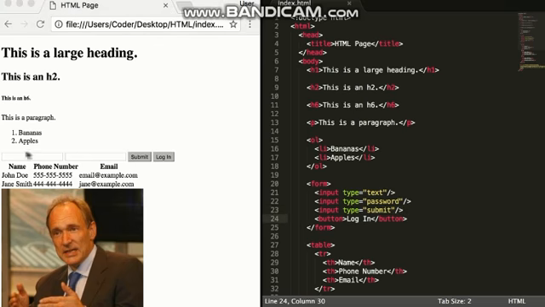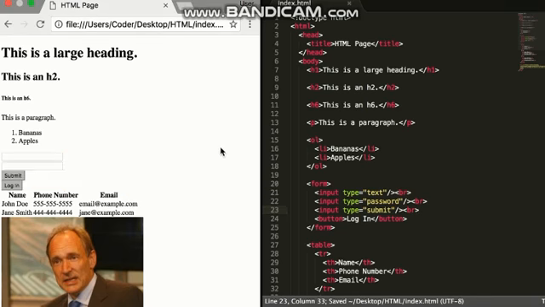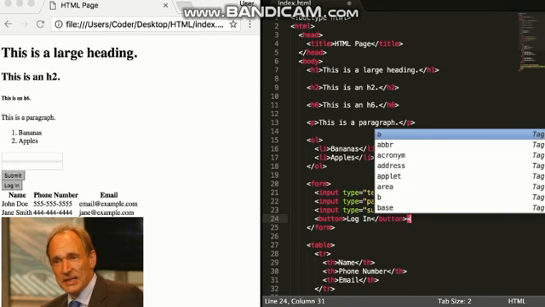Now, as you can see, it's all kind of lining up horizontally here, and that's no good. A lot of times with forms, you want to break things out, especially your buttons in different lines or whatnot. You could do that with some line break tags. Again, these are self-closing tags, so we could just add line breaks and copy and paste these after all of our tags like that. If we go over here and we refresh, there we go. We've got it broken out now on different lines. And again, we could use CSS to style this and space it out to look a little bit better. Now, there are some other types of tags. So I'll add another line break here.